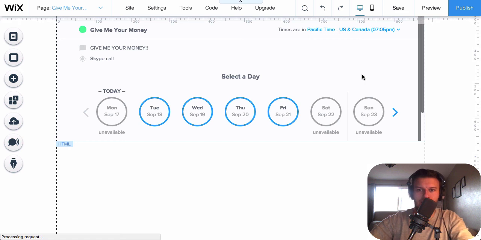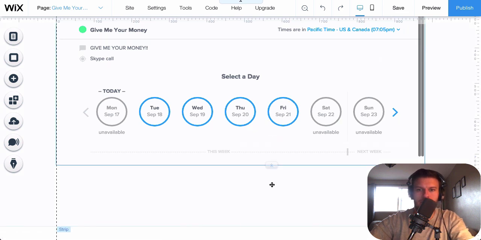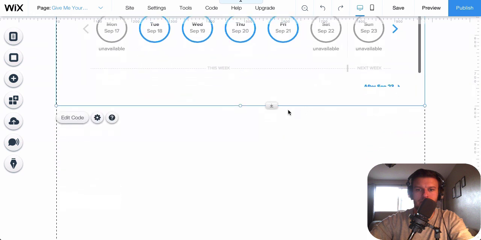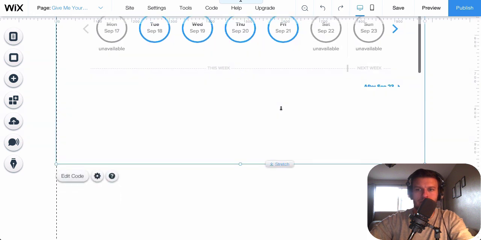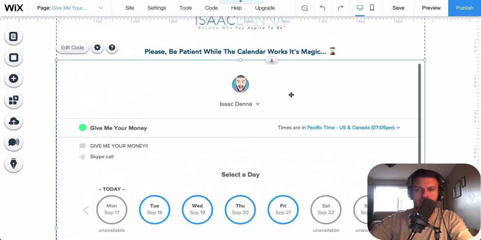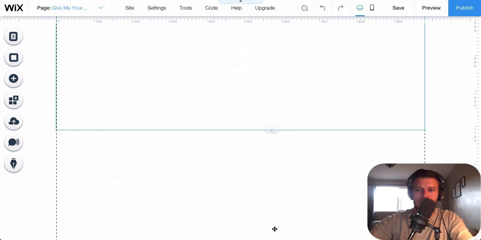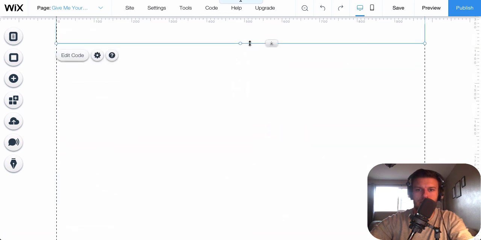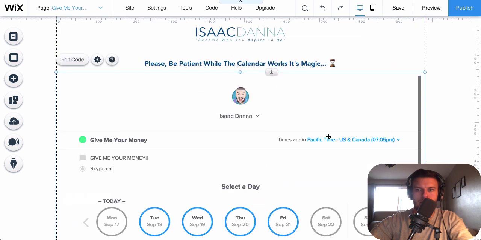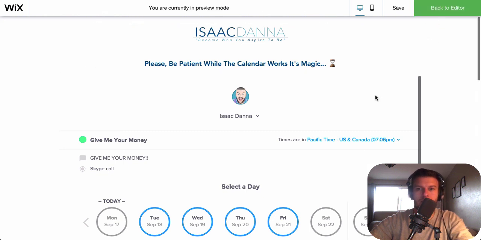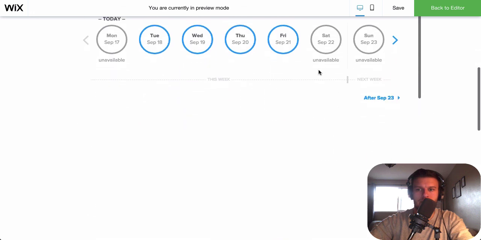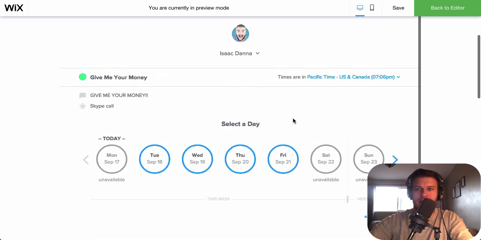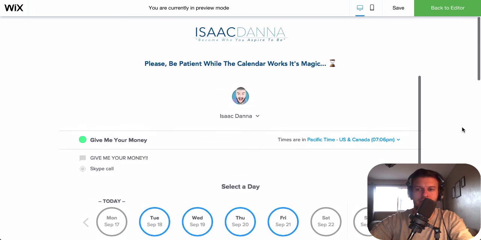So when you go back to the editor, if you drag it down far enough here, you see how one of those disappears? One of those scroll buttons disappears. So I want to make sure that I am scrolling as far down as I possibly can go, so we don't have any issues. And I forget how far I had to go to do this, but if I publish now, and then I preview, see there's still a little bit in there. See that right there? So that's why I actually don't share the code. That's actually the exact reason.